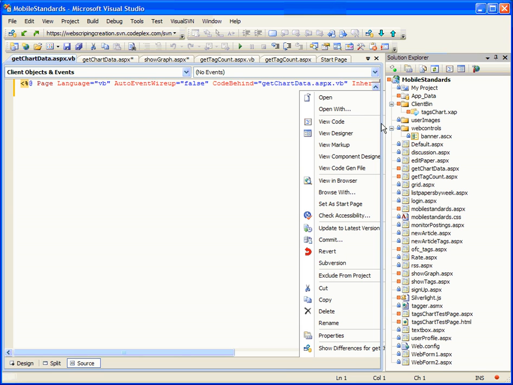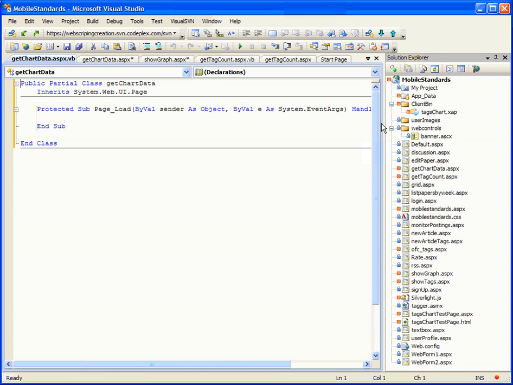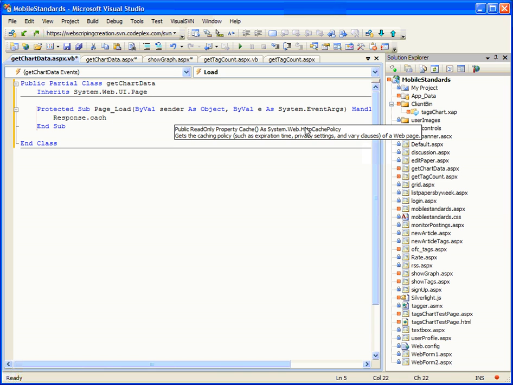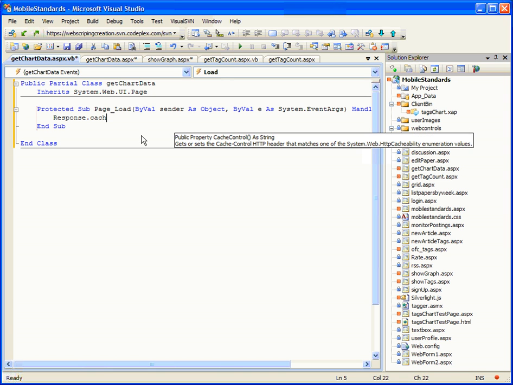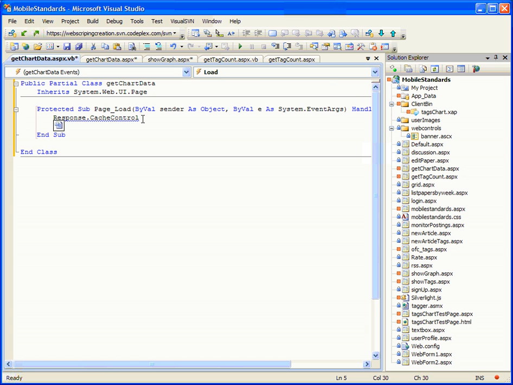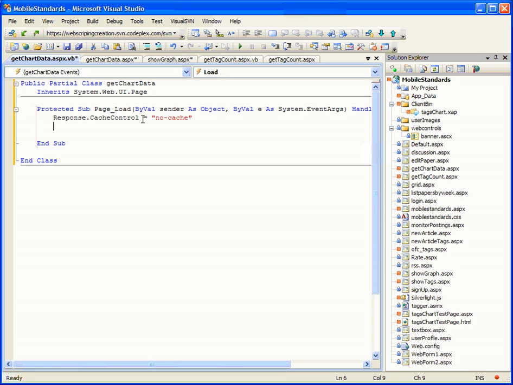Okay, now here, first of all, we're going to put in a simple directive, Response.CacheControl equals "no-cache". What that means is caching is something a web server will do so that if a user's been to a page already, rather than making the trip to the server to resend all the data, the browser simply reproduces the page from its own memory. But obviously in the case of graphing, we want to show dynamically what is happening to the data. We don't want that sort of thing to happen.